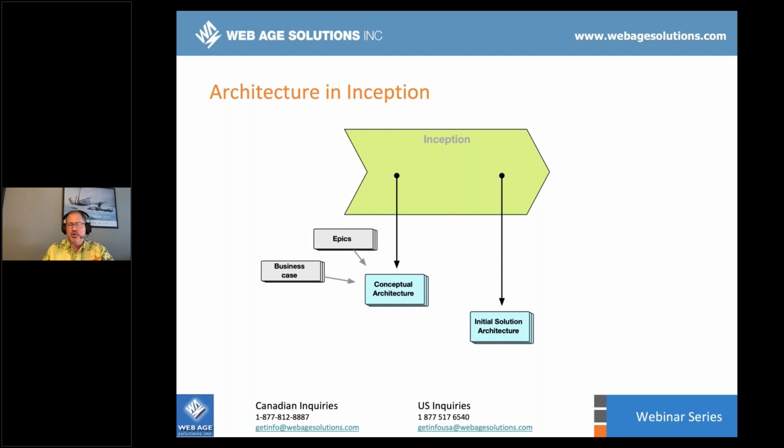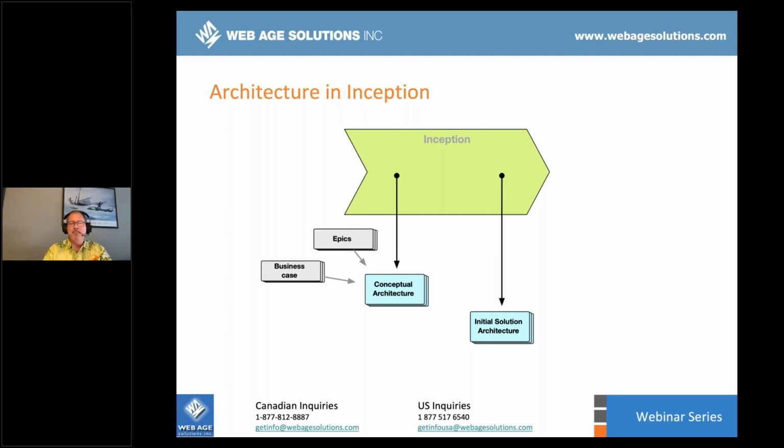Now, why is that conceptual architecture important? Well, it's important because it gives us that first sense of what's actually involved in the solution. What are the big picture components? How do they fit together? What are they responsible for at a really super high level? This might be as simple as 4 or 5 boxes with some descriptions and a few lines between them. It might be a few pages, half a dozen diagrams. What it's not is some kind of really detailed description of what we think something is.